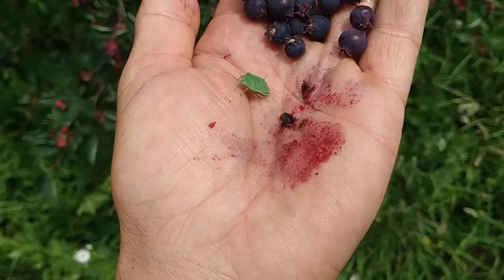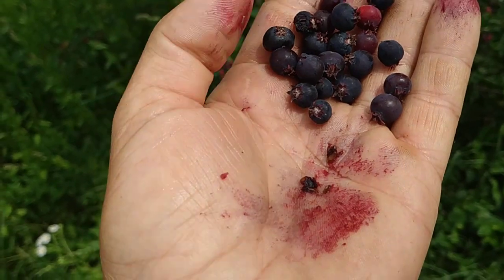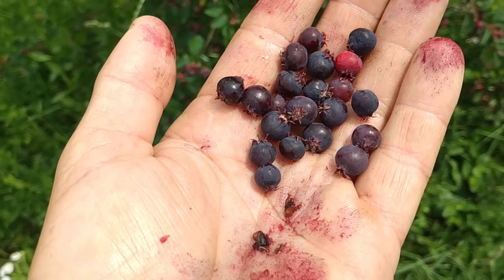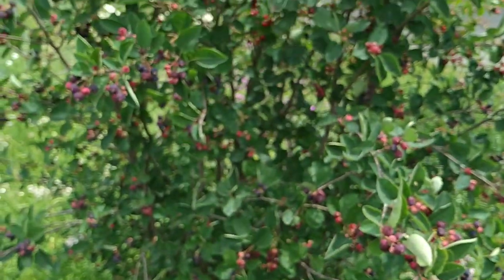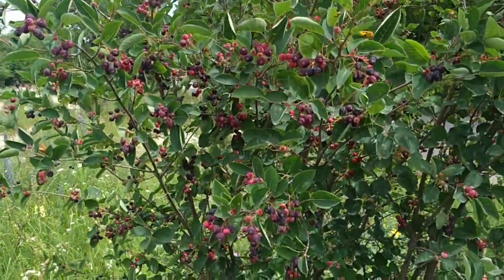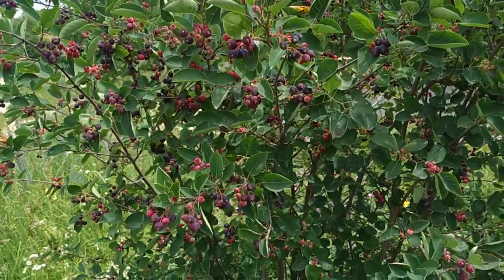Oh, there is another stink bug. Okay, I guess they like those plants. It's quite hard to poison yourself with rosaceae seeds which are not very bitter, but still it's not impossible. So if you eat larger amounts of those berries, try not to chew up all the seeds. Strange, those stink bugs are not even stinky. Usually if you have a stink bug in a handful of berries, you can throw away the whole handful.